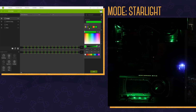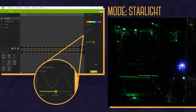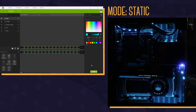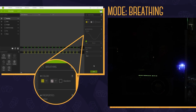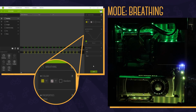Starlight is a twinkling effect, and you can tweak the colors and duration as well. Static is for those who want a constant color. Next is Breathing, where the lights go on and off and you can add an additional color so it breathes from one to the next. As for those 2 additional effects that are grayed out, those are not compatible with these LEDs.